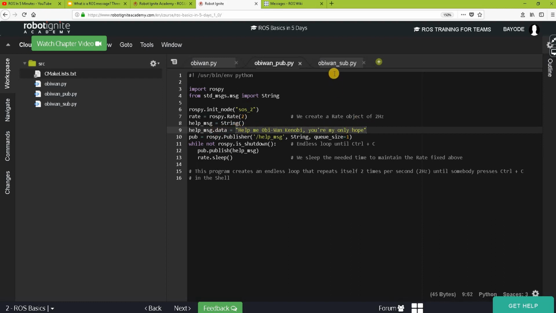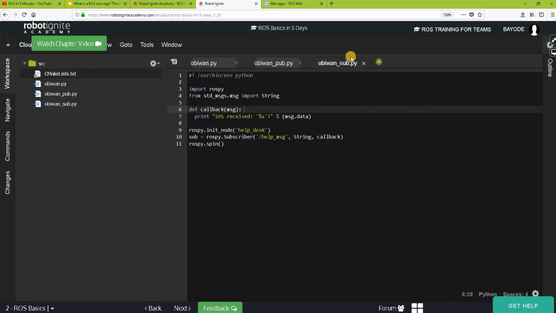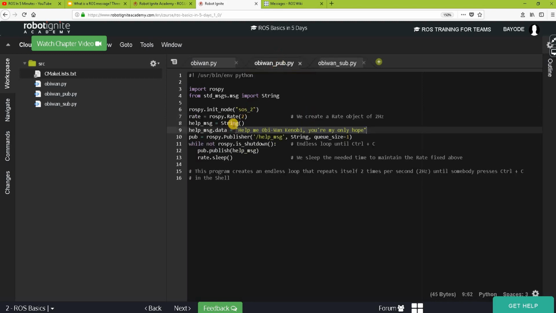And for the node that received the message, we imported the same kind of message, and when we were getting the data from the callback, we also referenced the attribute data, which is where we stored our string. So that's starting from the kind of message we wanted to send.